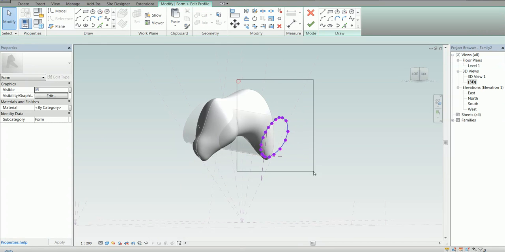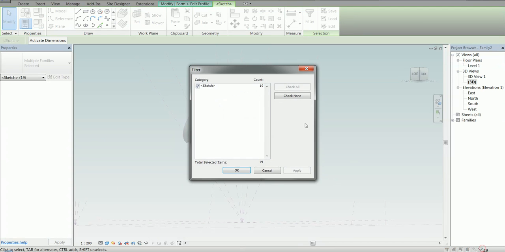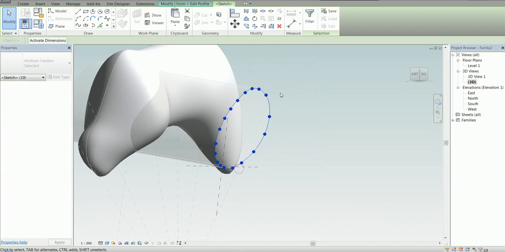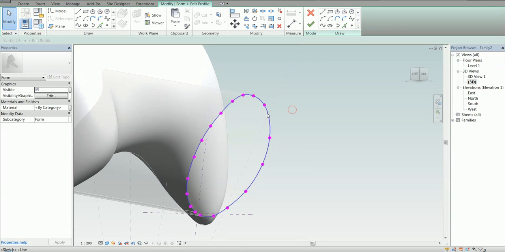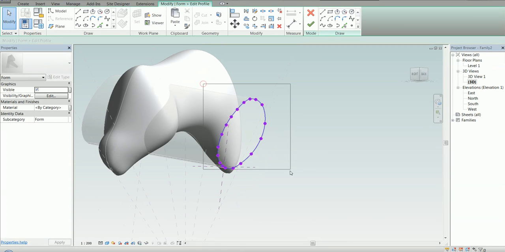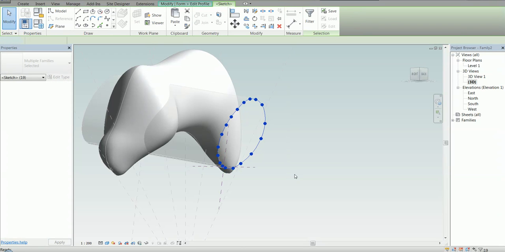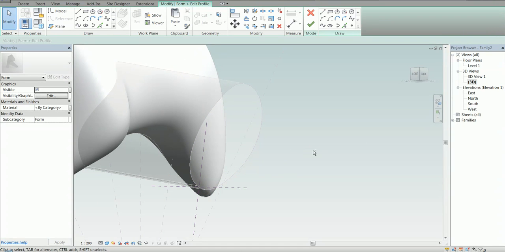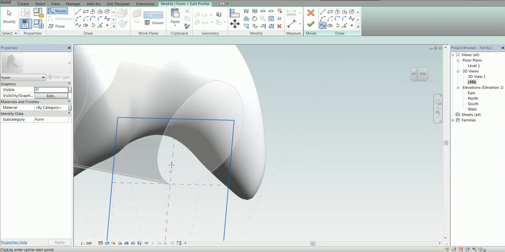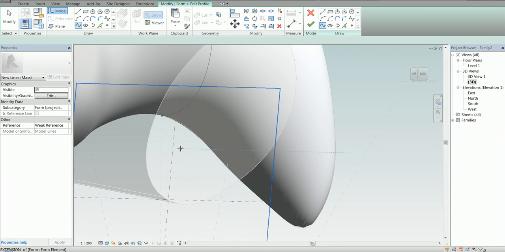I'm going to select the whole thing like this. Sketch. I'm actually going to delete it and draw another one like that.